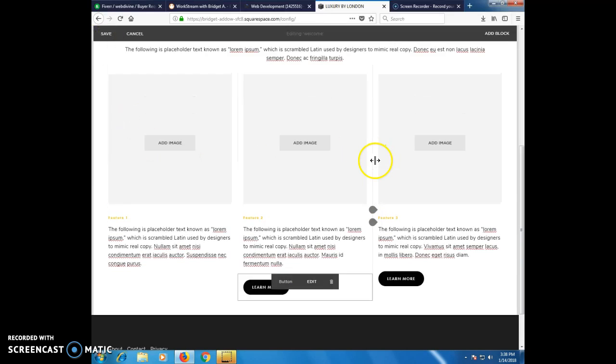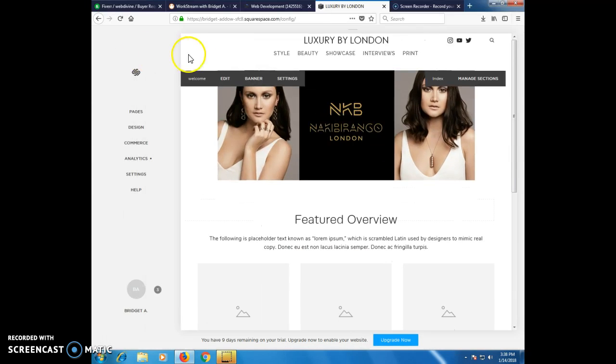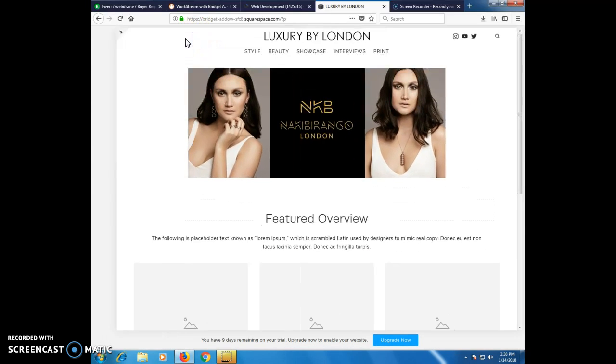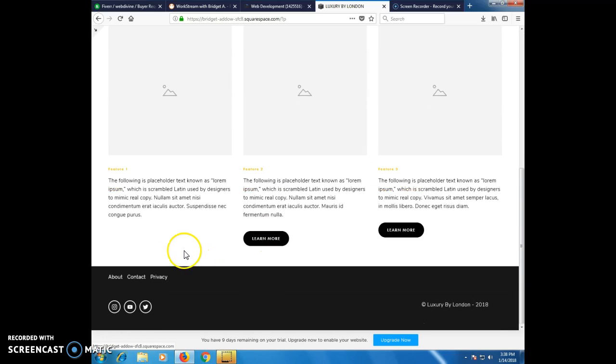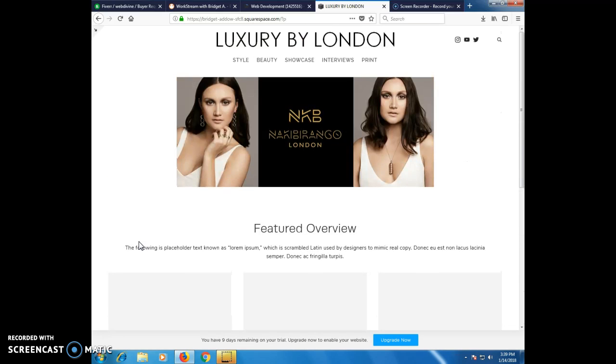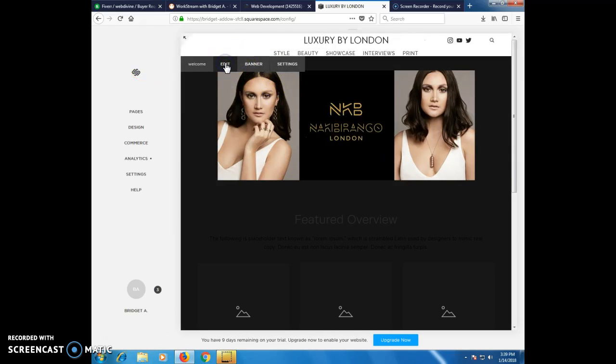Then when everything is okay, just click on save. You can see from here that "features" is converted, and I deleted the learn more button. Now I'll show you how you can add a learn more button.